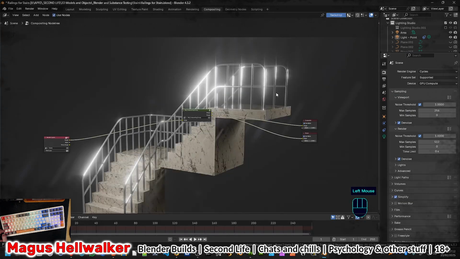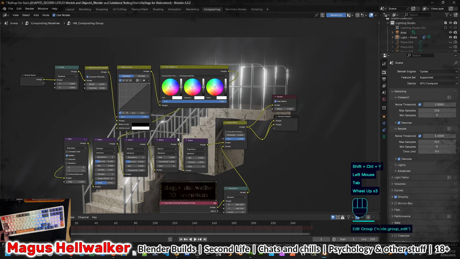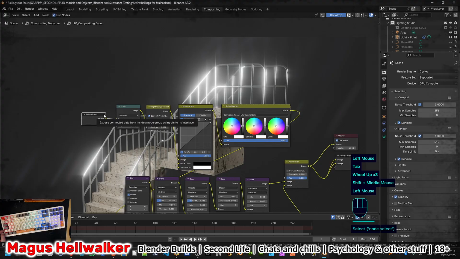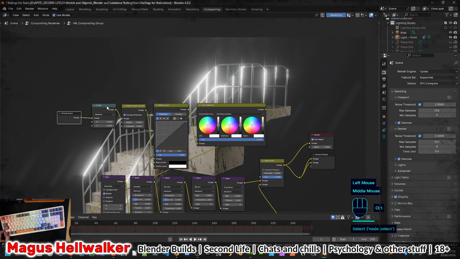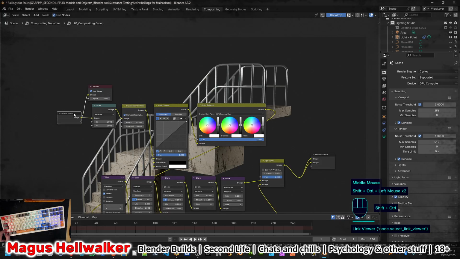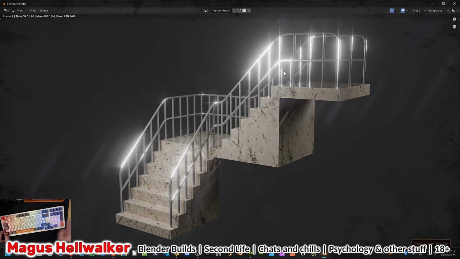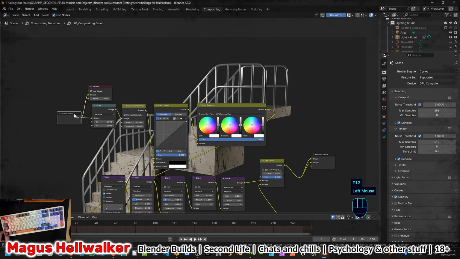So compositing, we need to... Let's break out the compositing. Okay, right, so we're doing that. Where's our little preview? For some reason it doesn't want to give us a preview.